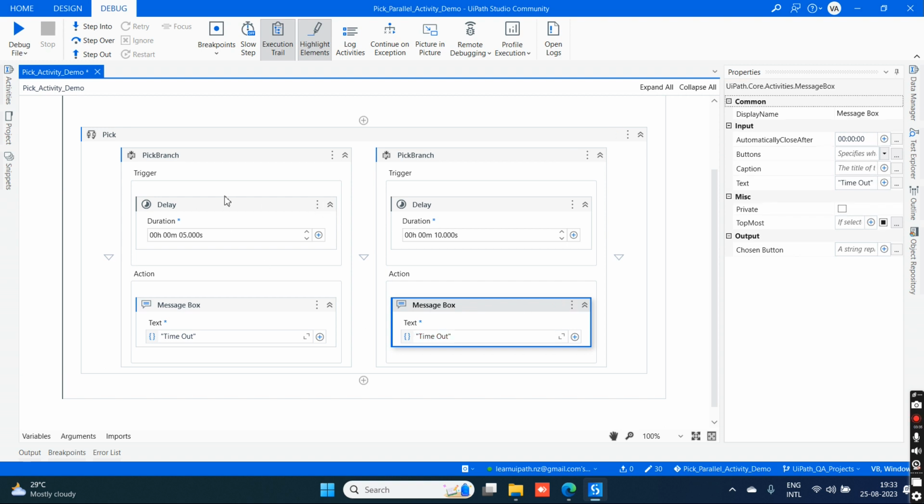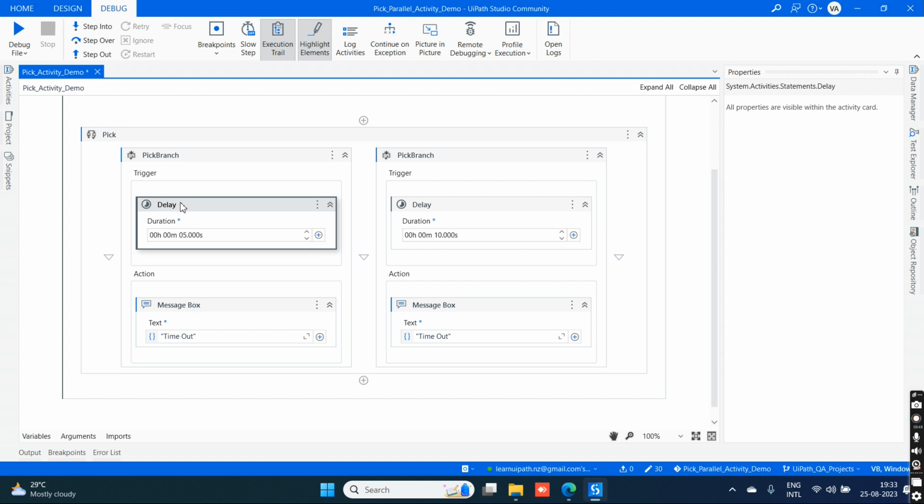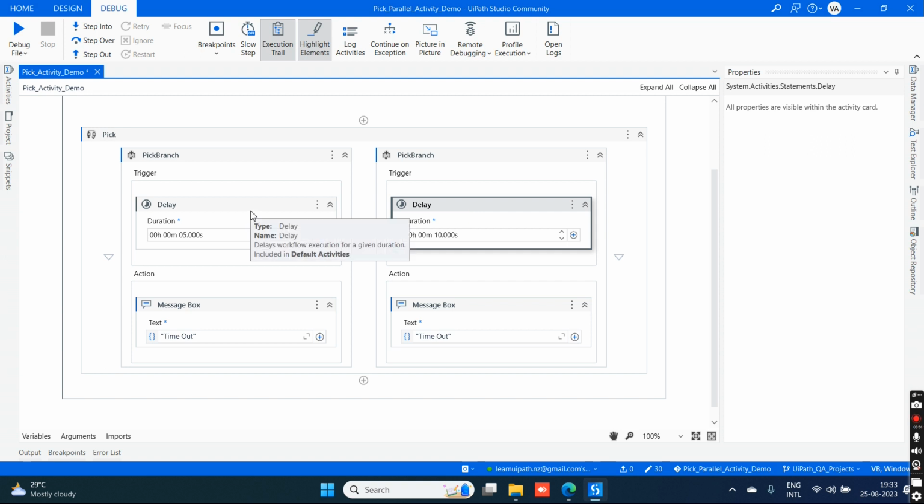In a Pick Branch activity, all the Trigger sections will execute parallelly. So the Delay of 5 seconds will start executing at the same time as the Delay of 10 seconds, right?